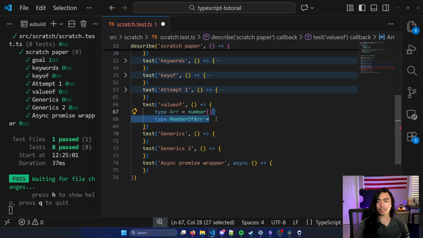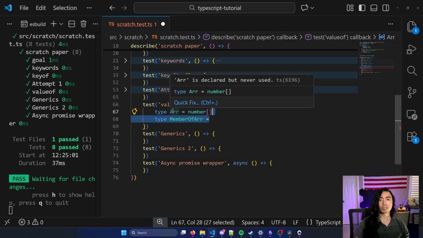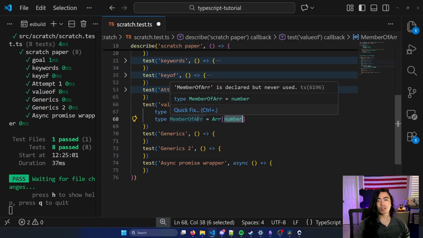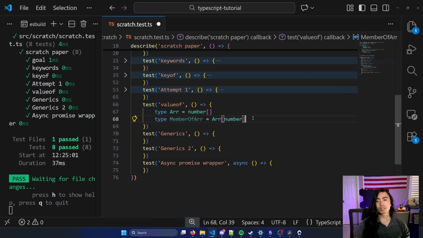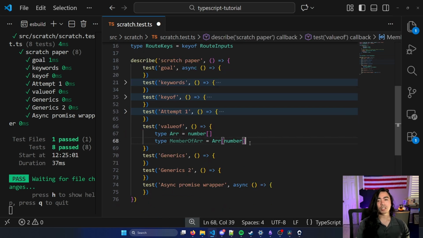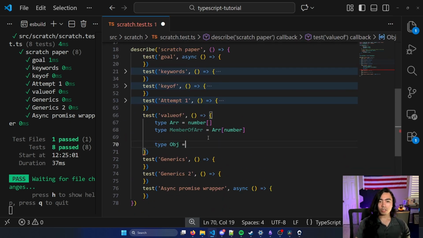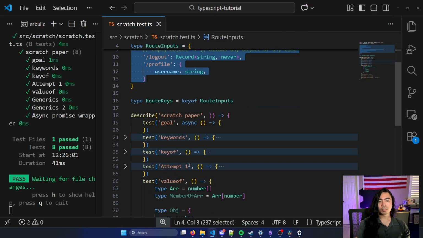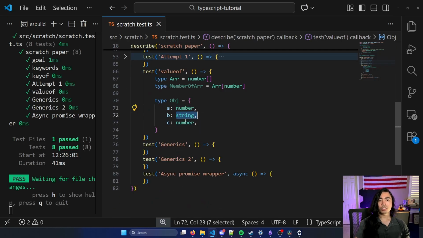Here, we want to access the value of a member of R. Again, that's going to be a number. So we do R, and then we do square braces, and this time we're going to put something in the square braces. So this is saying some number on R, and that's going to give us back a number. So for instance, it would give us back this, or this, or this, assuming it was an object, which is not. So let's go over how to do objects. We have an object. It's got three keys, which are different to represent how these are different. So it's got a number, a string, and a number.